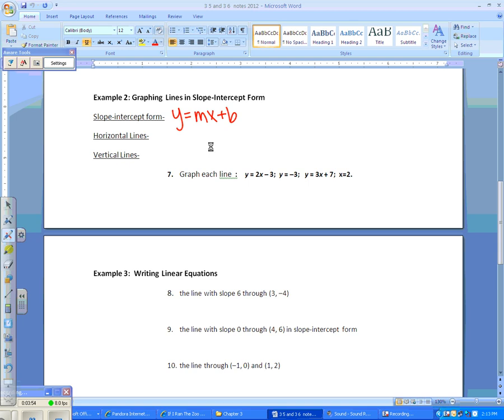So now we're actually going to be graphing lines. When I say m, again, I'm talking about slope. And when I say b, I'm talking about your y-intercept. So to graph lines, you're going to start at the b on the y-axis. Let me write that in black. So start here on the y-axis. Whatever that point is, you're going to start on the y-axis. And then from here, the slope is going to tell you where to go. You're going to go up and over, the rise over the run from there.